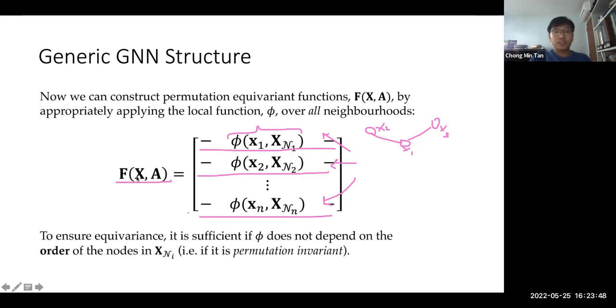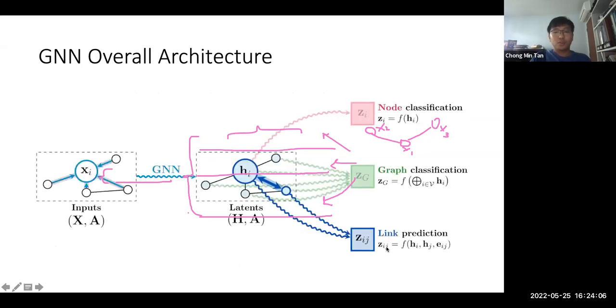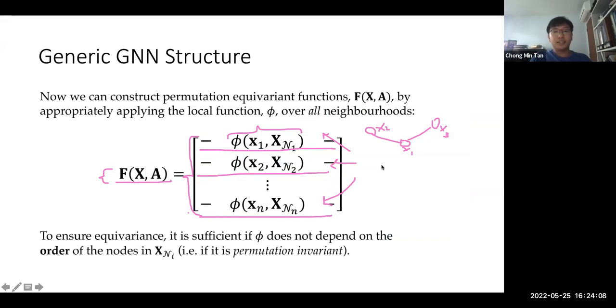Overall, this function is permutation equivariant, because permuting the input here is the same as permuting the output of the function. So that satisfies the equation at the back. That's it for the permutation invariant and equivariant part. I'll pause here for some quick questions.